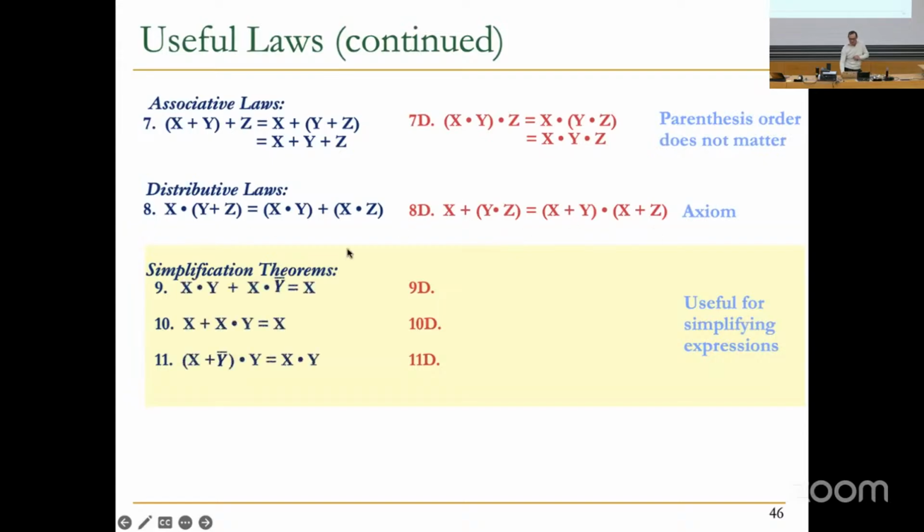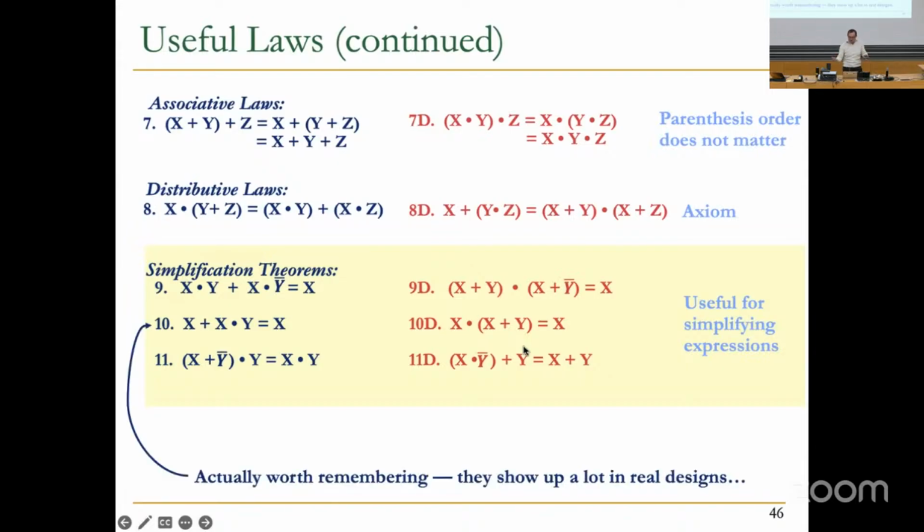Let's take a look at these simplification theorems a little bit. So X and Y, or X and not Y, is equal to X, because you can actually prove that, right? And then the dual of it looks like this. It's also X. This is actually very interesting. X or X and Y is actually equal to X. Again, you can convince yourself of it. I'm going to do that in the next slide. And the dual of it is also true. And again, there's another one over here that I'm not going to go through. These are actually useful for simplifying expressions. So whenever you see something like this in a circuit, you can reduce it to X.